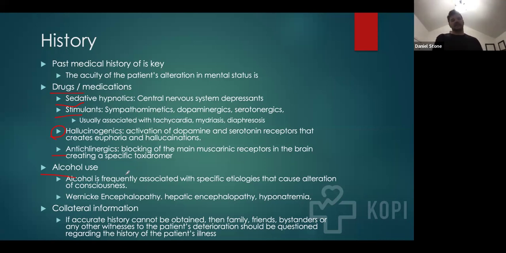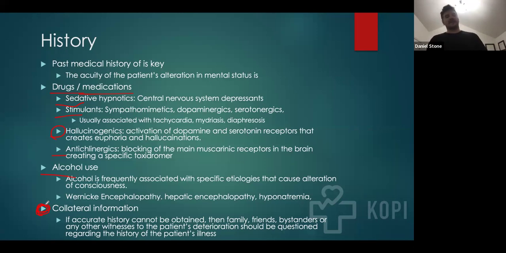I don't always ask all my altered mental status patients about drugs or recreational use. I'm always making sure that I ask them about medications, and I'm always asking them about alcohol as well. So make sure that you ask about alcohol. And make sure that, regardless of how well the patient is able to provide any history, you're always pursuing collateral information. The reason why is because collateral information yields more information than you would otherwise get from the patient, always, always, always when they're altered, because that's why they're there.